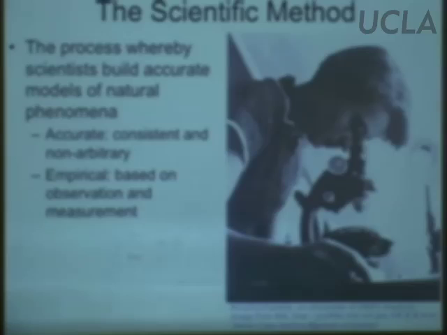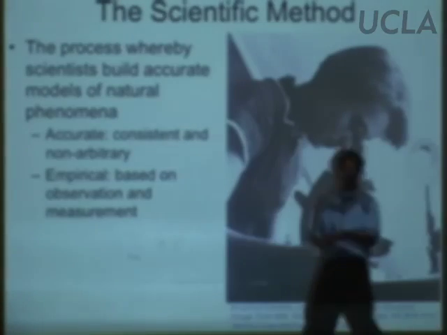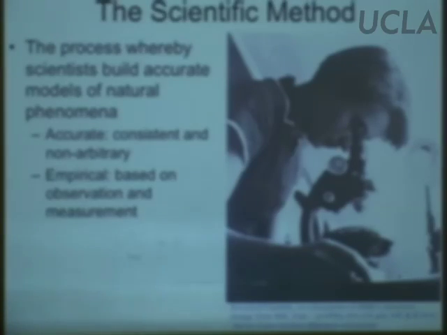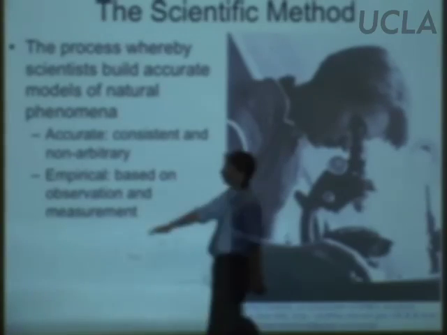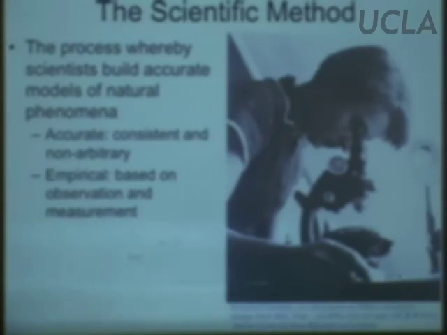Okay? But broadly speaking, scientific method is the process whereby we build up, as scientists, accurate models of what's happening in nature. Okay? And the goal of these models is to be accurate. We want a model that's going to describe what's actually there. So we want it to be consistent, not arbitrary. Essentially, so it makes sense. And science is very critically concerned with empiricism, the idea that you go out and measure things. And when you're trying to formulate an explanation for what you're measuring, you try to formulate that explanation in such a way that it makes predictions for other things you can go out and measure.